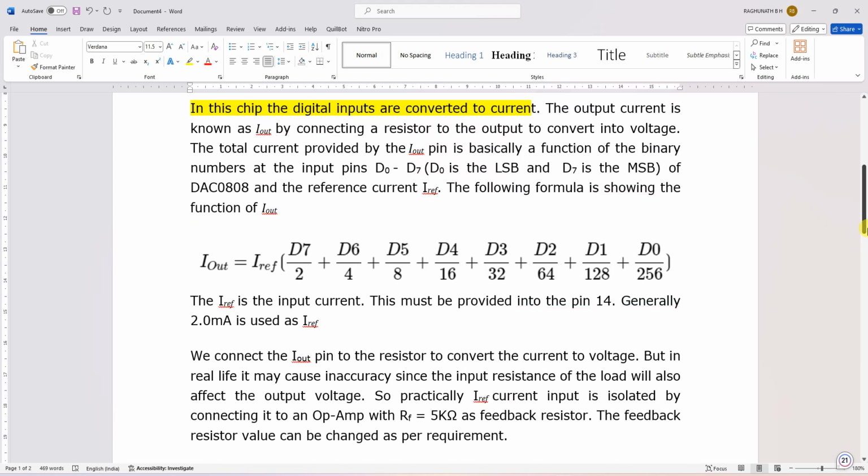In this chip, digital inputs are converted into current. We give the digital inputs as zeros and ones, logical binary inputs, and the IC gives the output as output current.